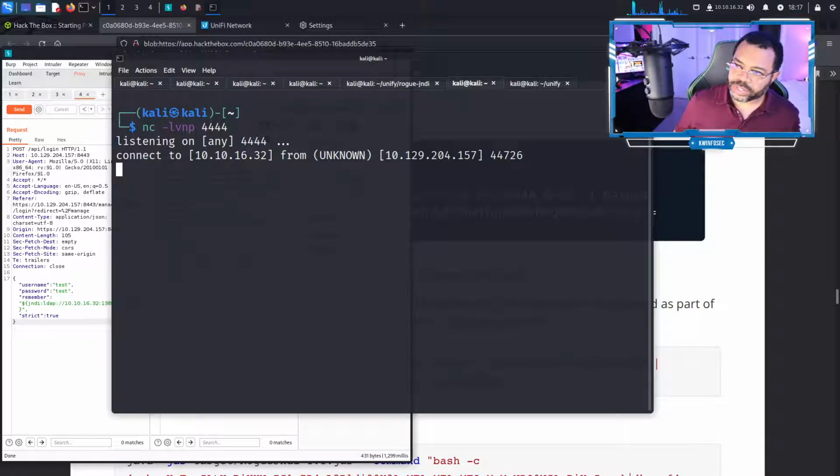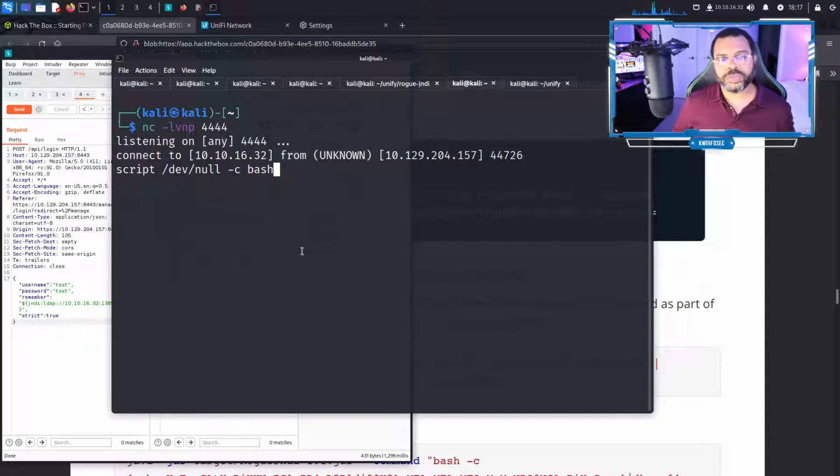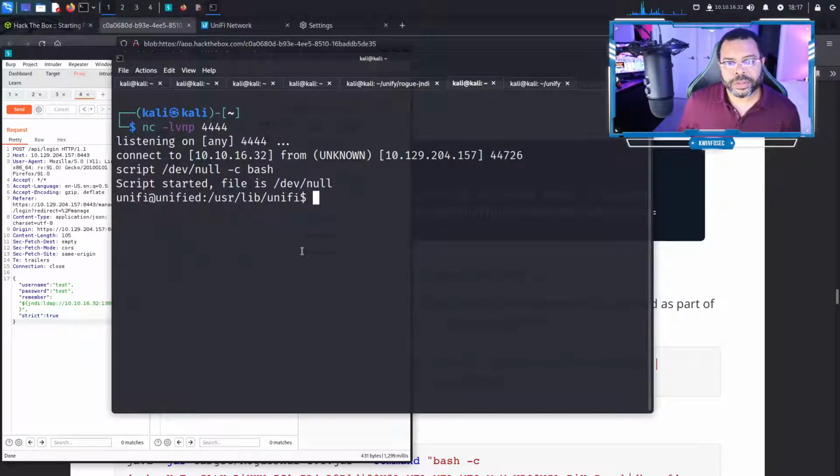So now we need to upgrade our shell at this point. We're going to do that by issuing this command, pasting with Control-Shift-V. So script, let's see, is that right? S-C-R-I-P-T. Let's try it. Okay. That gave us a better shell. So now we're going to get the user flag.